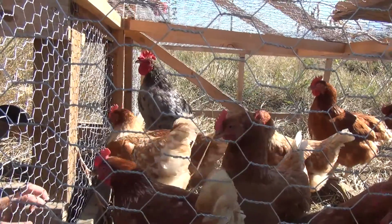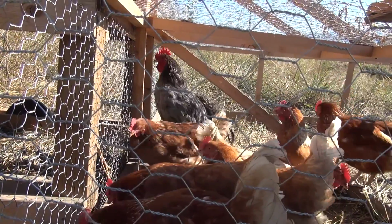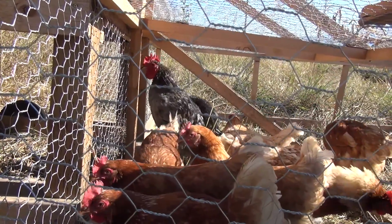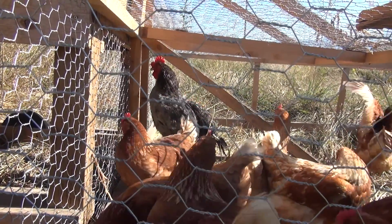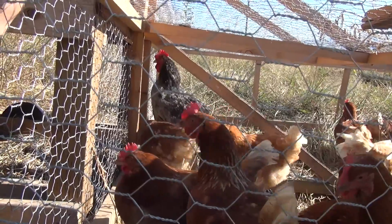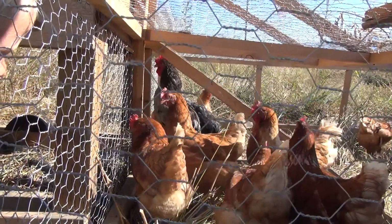A month or two ago, we got ourselves a rooster, and he was quite henpecked. The hens didn't like him around, and he was little. And now he's kind of grown into his legs and grown into his voice, and he crows every now and then and really completes the flock.